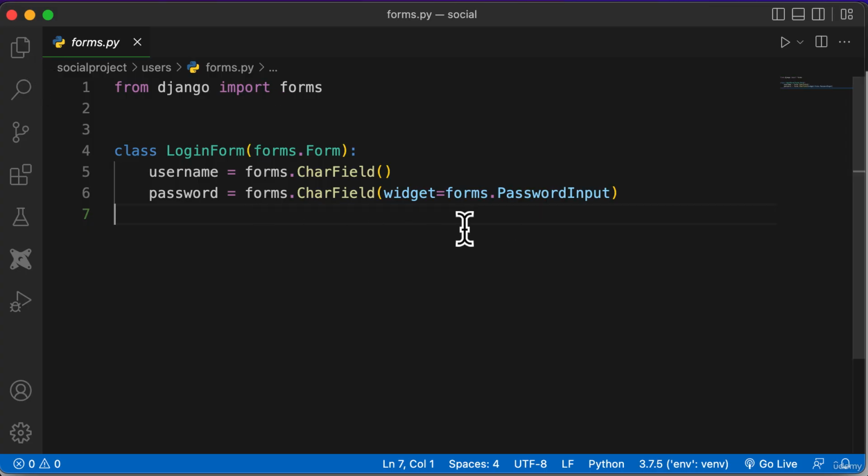Once we are done with this, we are pretty much good to go and the issue is fixed. Now that this form is created, from the next lecture onwards, let's go ahead and render out this form by creating a view. Thank you very much for watching, and I'll see you guys in the next one.